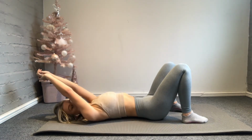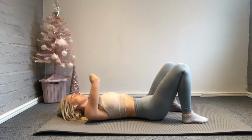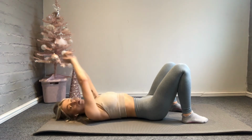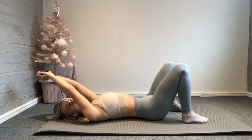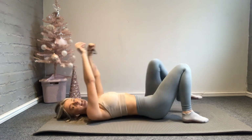Right, arms back up above your head. Give it a little stretch. Nice deep breaths. I'm just going to hold it there. So breathing all the way in and all the way out. We're going to take it to our next one, which is ins and outs.